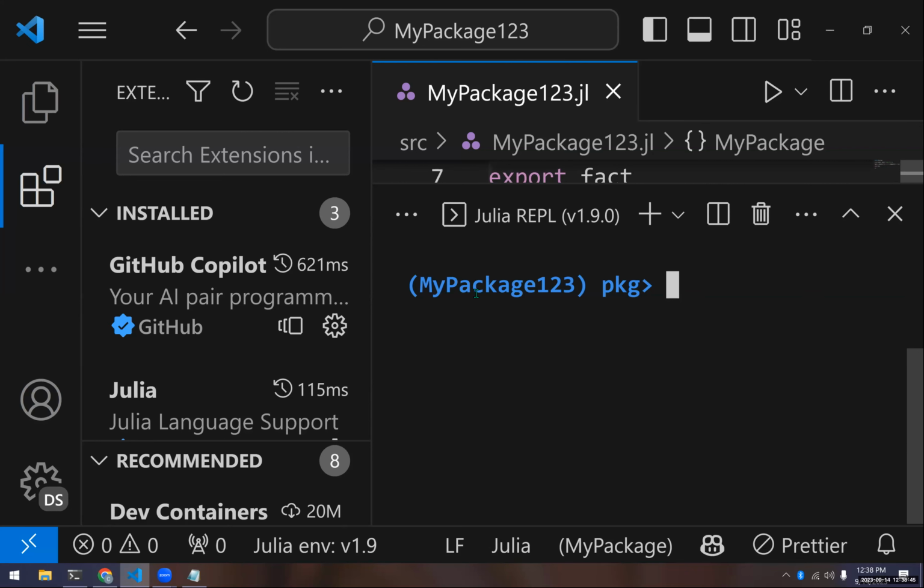In my case, the problem is that I don't have the example package in my scope. And that's why Julia is saying, I don't know where to find this do math function that you want me to use. So we need to tell Julia, grab do math from example.